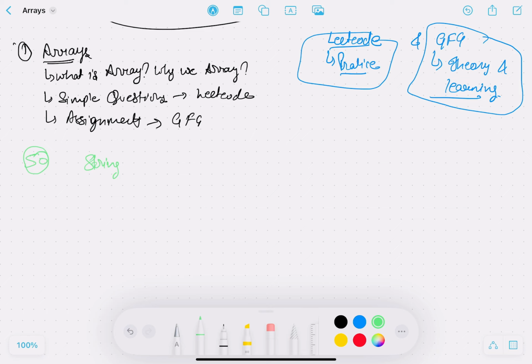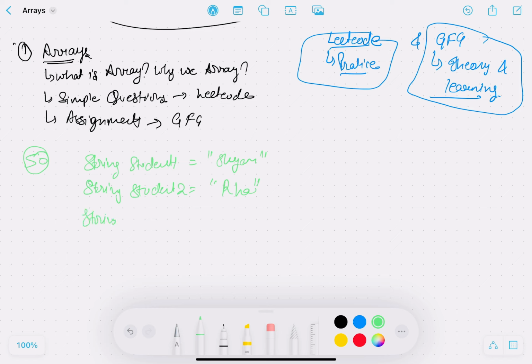What I will say, string student1 is equals to, let's say, Shyam, and string student2 is equals to, say, Raha.